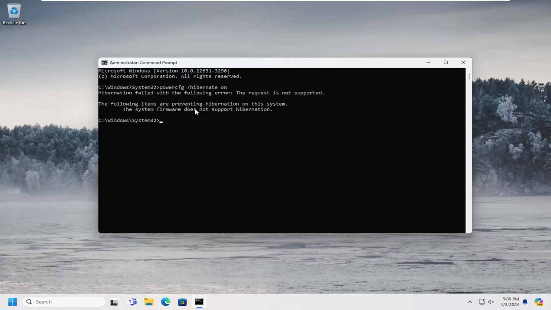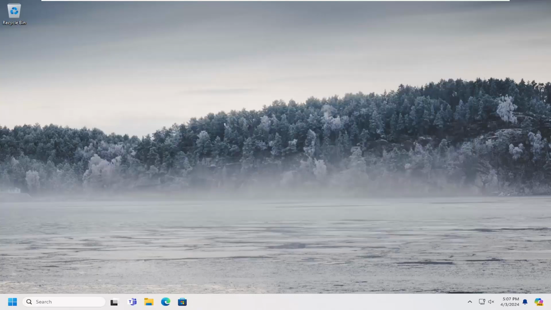But in your case, you would go ahead and restart your computer once you completed this and then check mark the fast startup option that we just explored in the Control Panel. So again, that would be the first thing I'd recommend taking a look at here. Something else I'd recommend looking at as well would be to right click on the taskbar and select Task Manager.